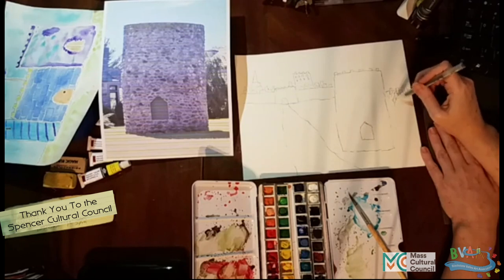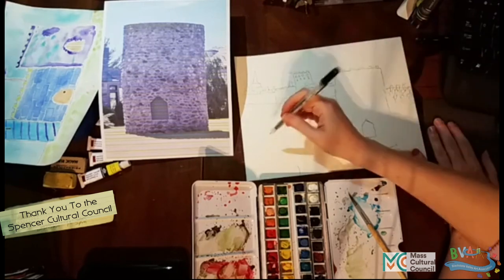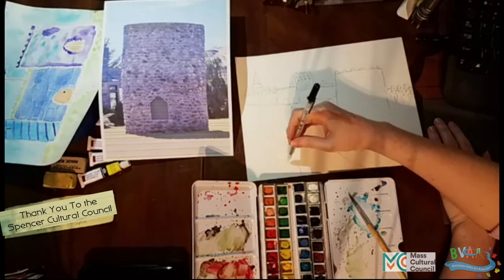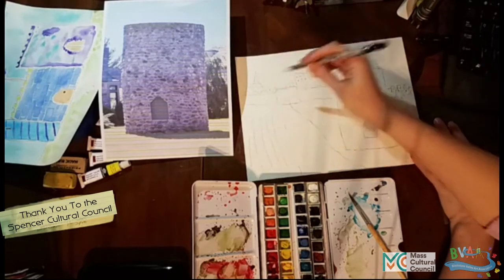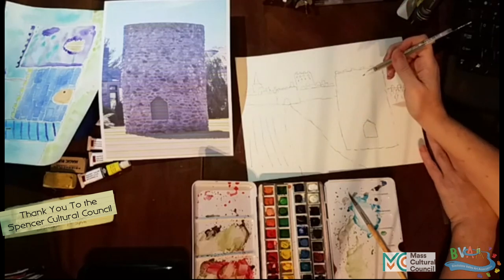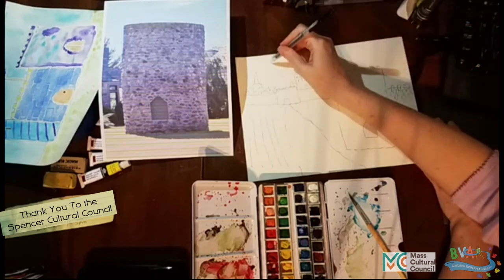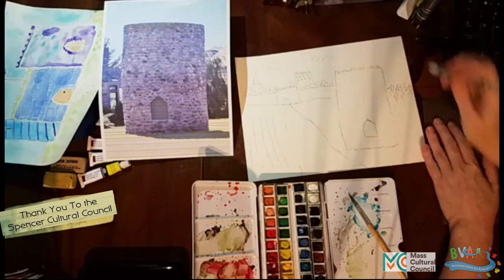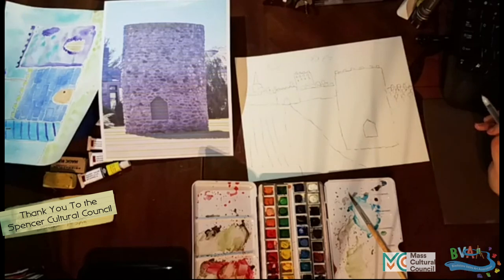Alright, there's a bit of forest over there. Now what would we have over here? Farmland over here. Right, there we go. So that's a sketch. We'll put some clouds in the sky. So that gives you a sense of the scene.